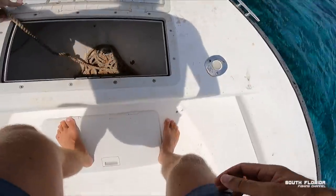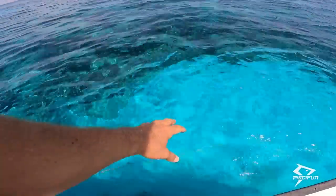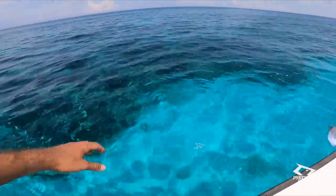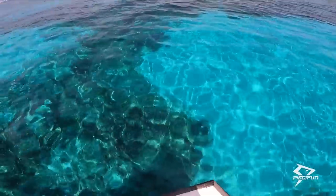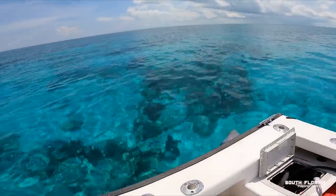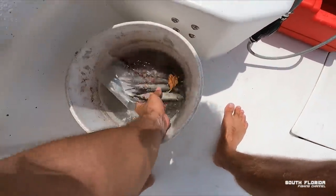Bullseye! Bingo bango. All right, maybe the ballyhoo are here in more shallow water, but you can see we're only in 14, 15 feet of water now. Beautiful reef, sand, hopefully ballyhoo. Look at that water, damn. You know, it's one of those days the ballyhoo just don't want to cooperate, or I'm just in the wrong spot really. But good thing we got this bag of frozen ballyhoo.